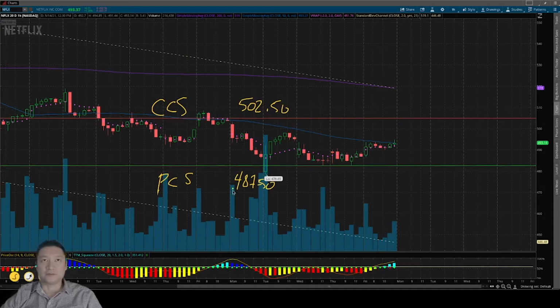And I chose the 487.50 and the 502.50. Honestly, I was looking at I think the 20 delta to help me determine that, but also drawing these lines in, you could see where it had hit resistance prior, and then support prior was down here if I look further back. And so that's how I chose these levels. I did a 2.50 wide strike on each side. So I sold the 487.50 and then bought the 485 for protection. And so that set up this 2.50 wide spread. And on the top side, I end up buying the 505 call. So you sell the 502.50 call and then you buy the 505 call for your protection. And then you just slap these together. So it's really four legs in this trade.